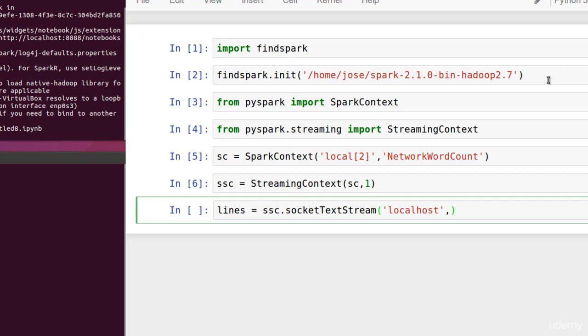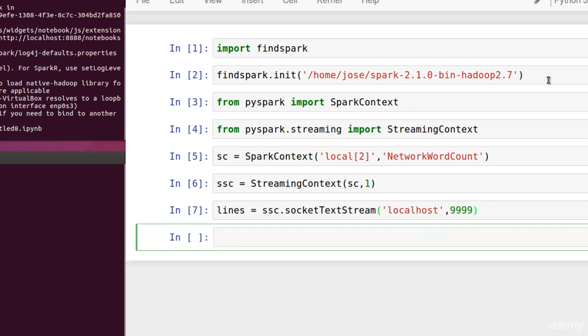If you have a firewall, it may be blocked. It shouldn't really matter here because we're running on a VirtualBox. There's no default firewall like a Windows firewall here. We're just running Ubuntu. So we're going to say 9999 as our localhost port connection, and we can specify that when we actually go back to the terminal. So there's our lines. Remember, that's the actual string of data we're going to be typing in.